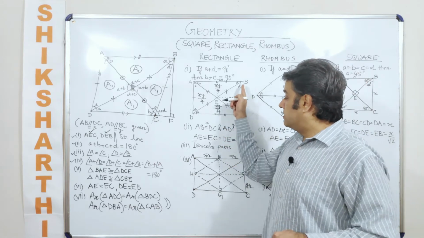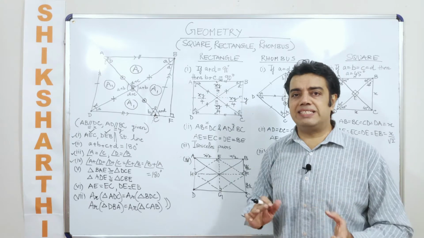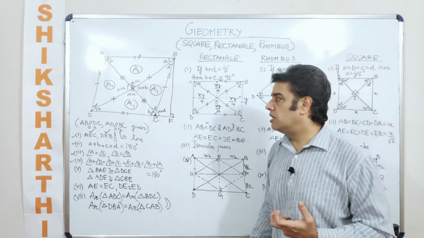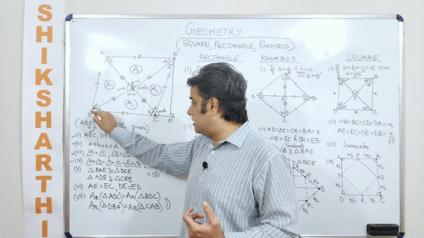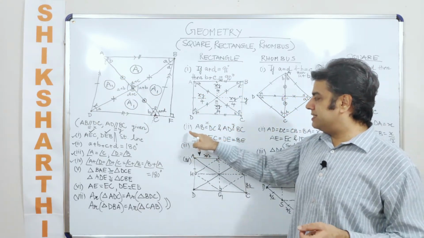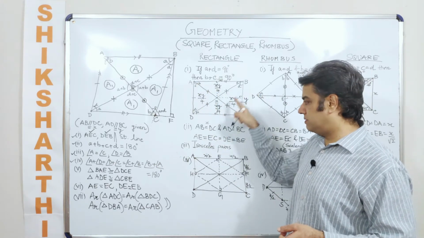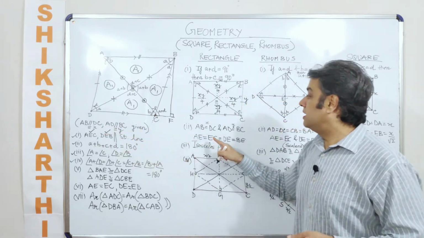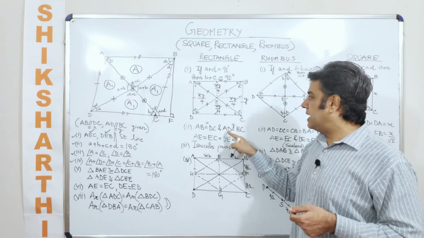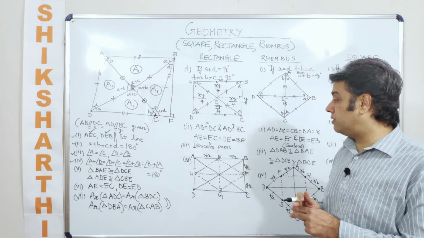What are the properties? Do the diagonals bisect each other? Yes. But here, there will be some changes. For example, the moment I make this change, angle this is equal to angle this. Now let us talk about what is the second thing that we should talk about. We know that the length of the line segment AB is X. We have already assumed, as we had assumed here. So the length of the line segment AB is equal to the length of the line segment DC, which is equal to X, and the length of the line segment AD is equal to the length of the line segment BC, which we have assumed to be Y.